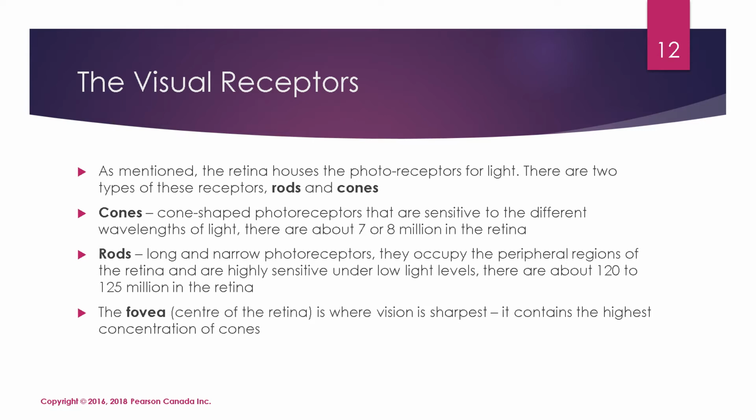And then we have the fovea, which I'll show you in a diagram in a minute, which is the center of the retina, and it is where vision is the sharpest. If you consider the retina as a circle, as you go in towards the middle of the circle, you start to see a lower concentration of rods and a higher concentration of cones. So at the middle, or the fovea of the retina, you're going to have almost entirely cones, whereas as you reach the outer edges of the retina, it's going to be almost entirely rods.